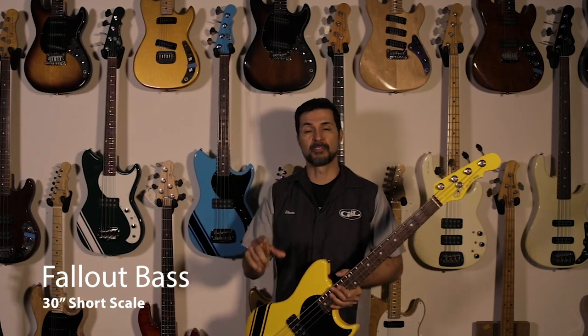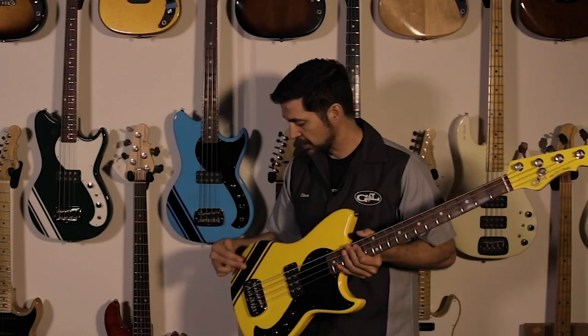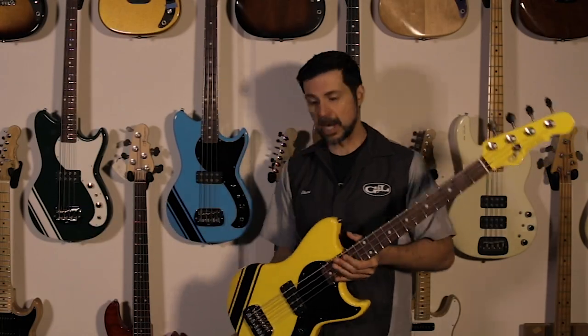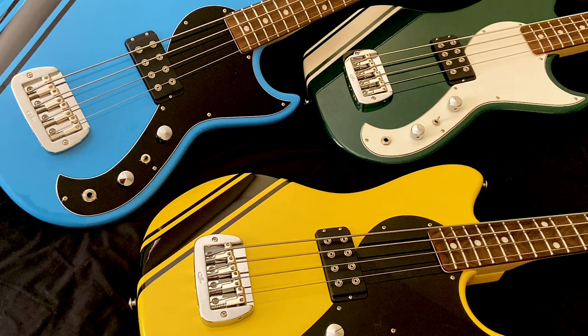This is a 30-inch short scale bass made right here in Fullerton, California. Available in racing yellow, Miami blue, and British racing green, all with this really great racing stripe. They will feature an alder body, a maple neck, and a Caribbean rosewood fretboard.